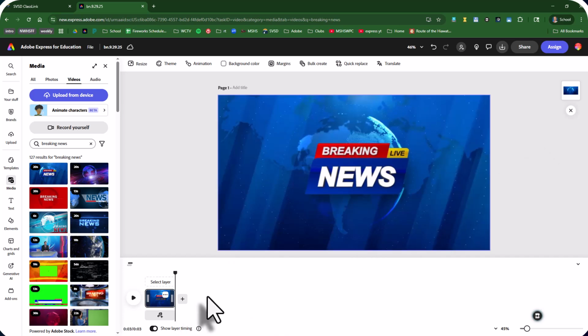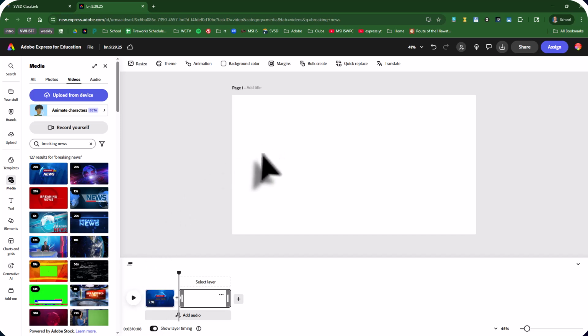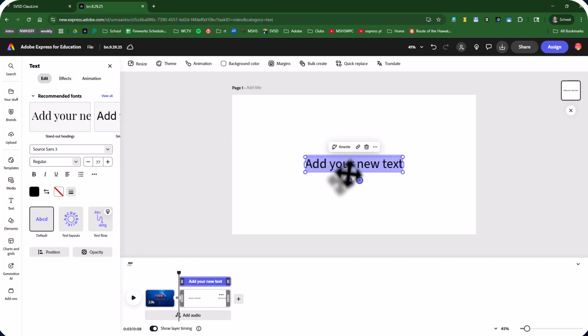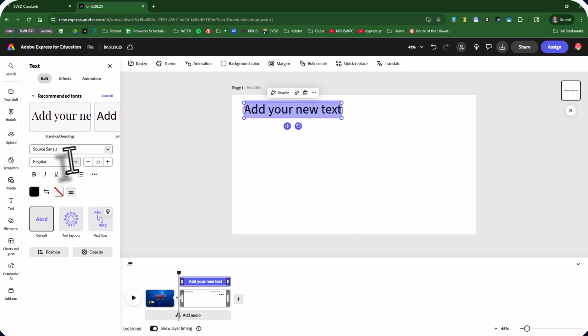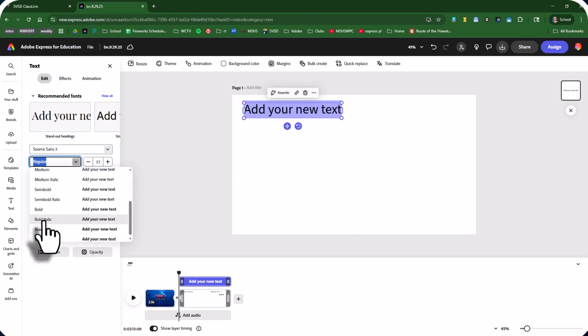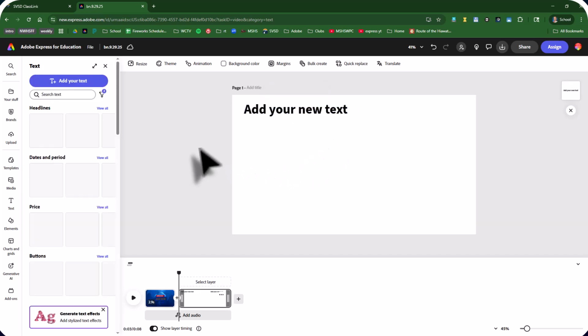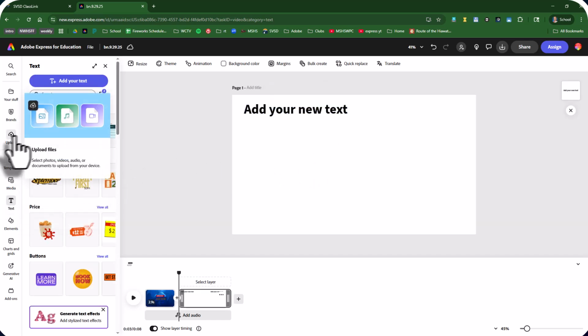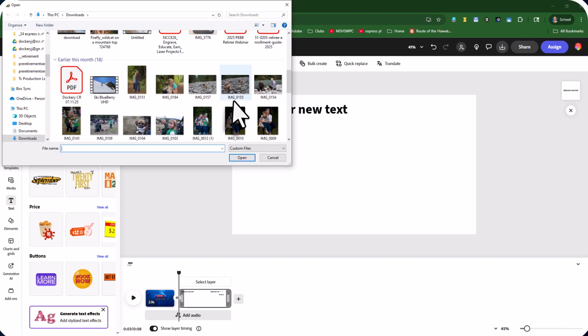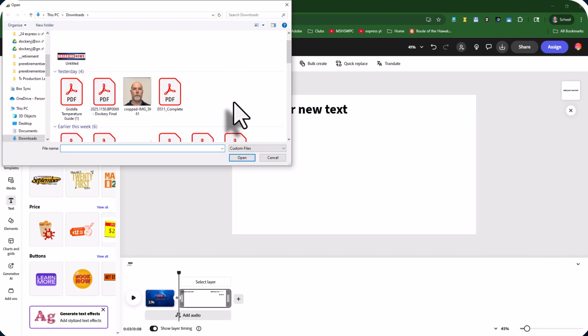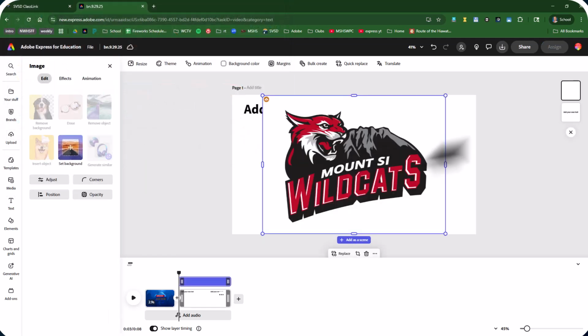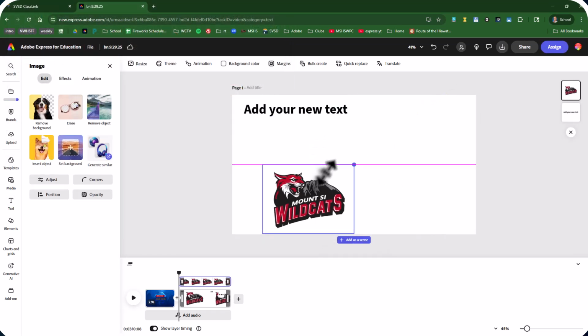Next thing we're probably going to want to do is a graphic for our first announcement. So you'd hit plus blank scene. And on this, you can add all sorts of stuff. You can add text. So pretend like this is going to be my title. Maybe I'll make it bold. I might change the color, something like that. I might add a picture. So you can either upload a picture from your downloads or somewhere else. So let's say I'm going to add this logo here. Pretend like that's a picture.